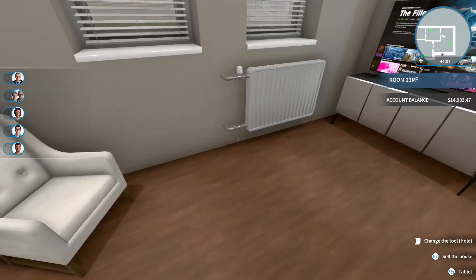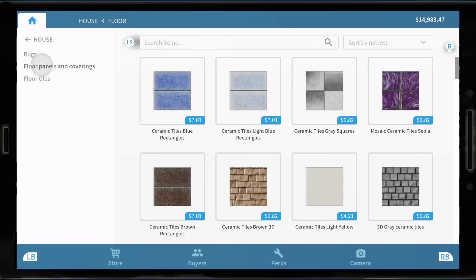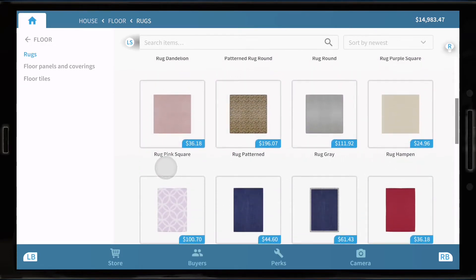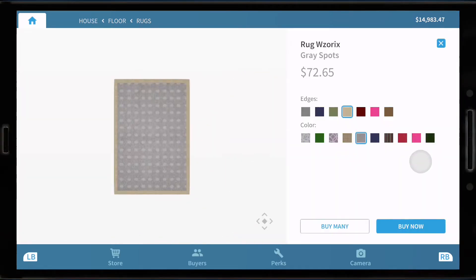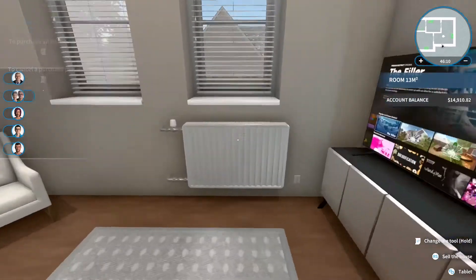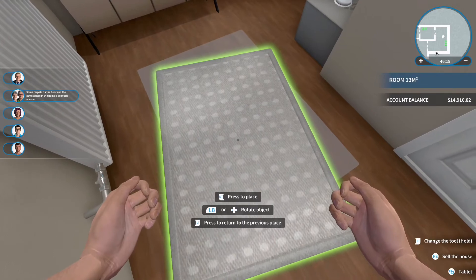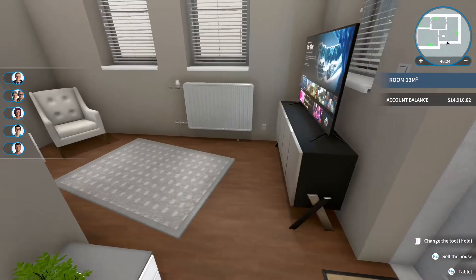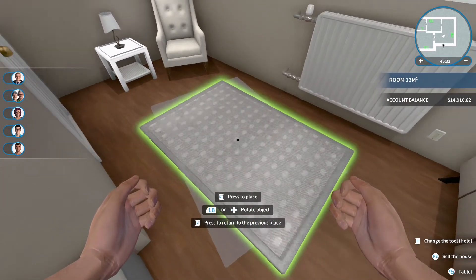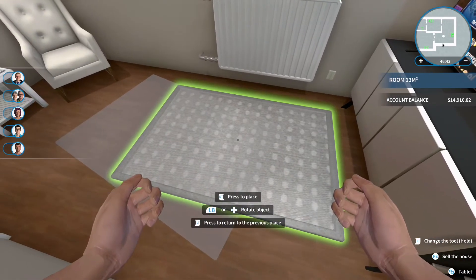There we go — TV switched on. I feel like we could do with a rug somewhere between the TV and the armchair side. It's looking a bit bare. A nice rug would make it feel more homely. After searching for rugs for a while, I think this one is probably the best option. Some of the rugs just really don't go with the room and colors, and you can't change the colors on all of them. I feel like this is the best fit.